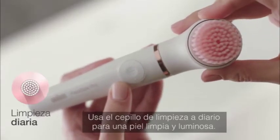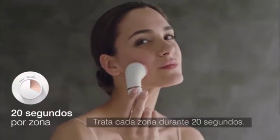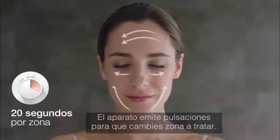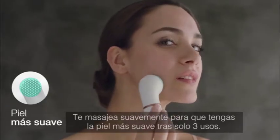Use the Brown cleansing brush daily to keep skin clear and glowing. Apply face wash and use in a circular motion. Treat each area for 20 seconds. The device will pulse when it's time to switch. Use the skin vitalizing pad for younger looking skin. It gently massages for smoother skin after just 3 treatments.